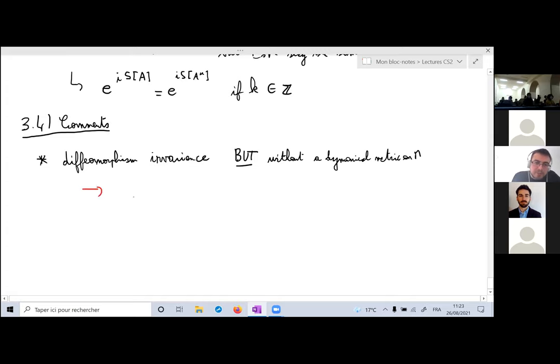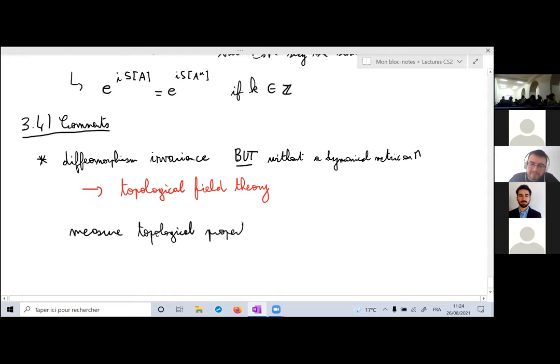And that is an important property which makes the Chern-Simons theory what is called a topological field theory. As I said, I won't go into the details of this, but the idea is that because of this, in the end the theory depends only on M, and it won't depend even on the geometry of M. It will depend more on the properties of M as a manifold. And so typically, the theory will measure topological properties of M, and typical examples of that are what I call knot invariants.